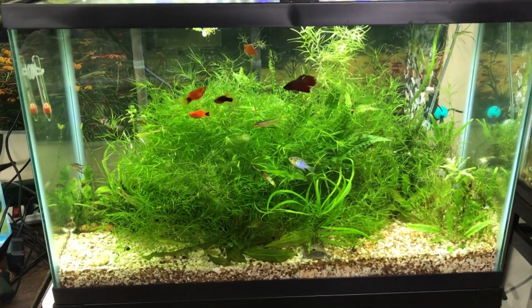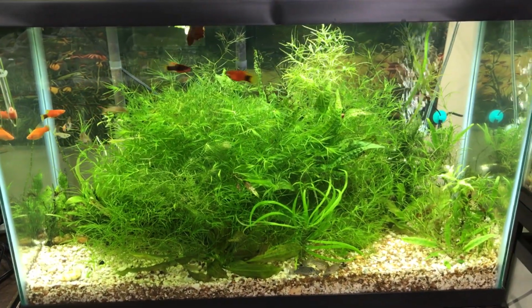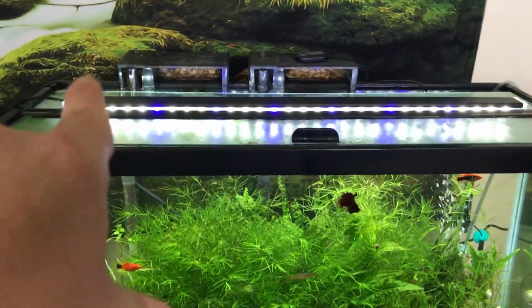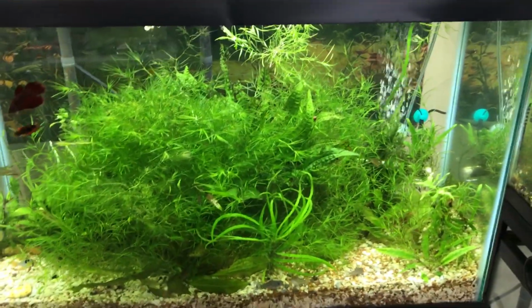Everybody's getting light. I mean, the other one wasn't too bad, but this is probably, I'd say, just guessing, 25% brighter. Maybe a lot brighter. And it's also got a longer strip there, which gives more light to the sides, which I like. You can see bright, shiny gravel there.